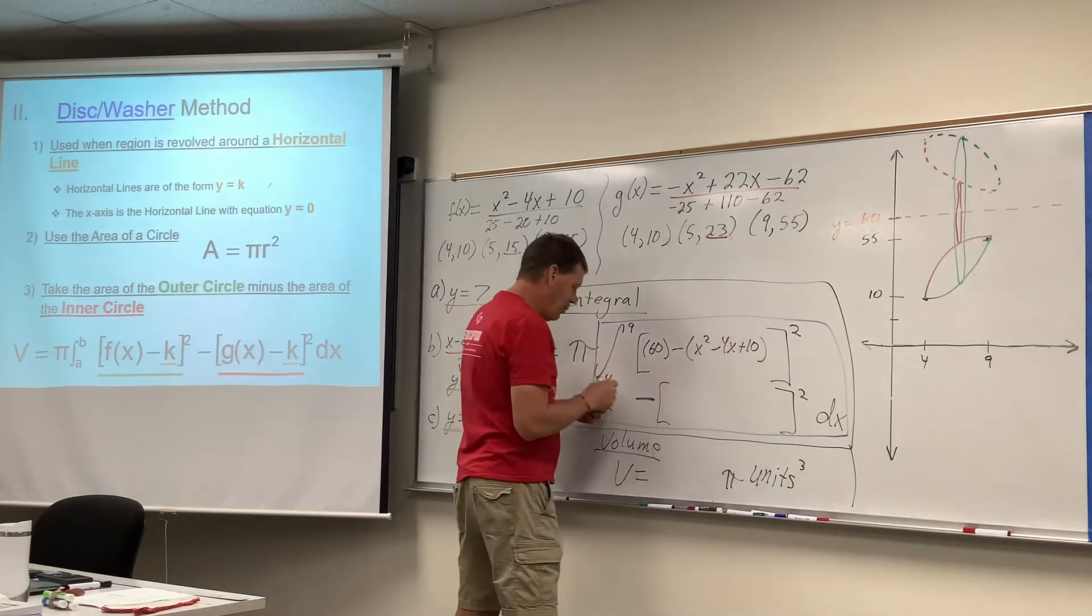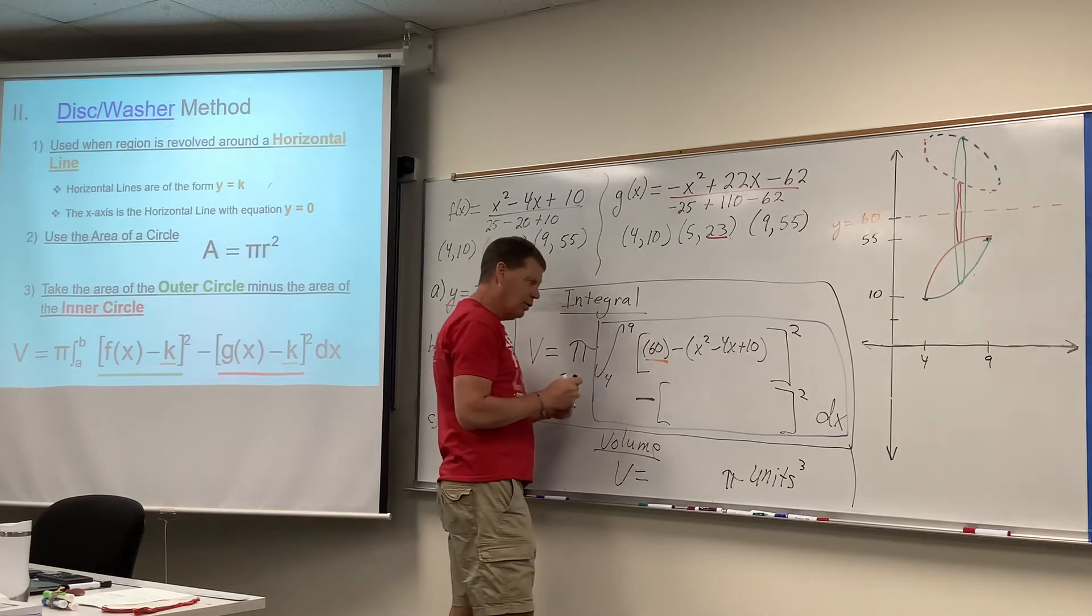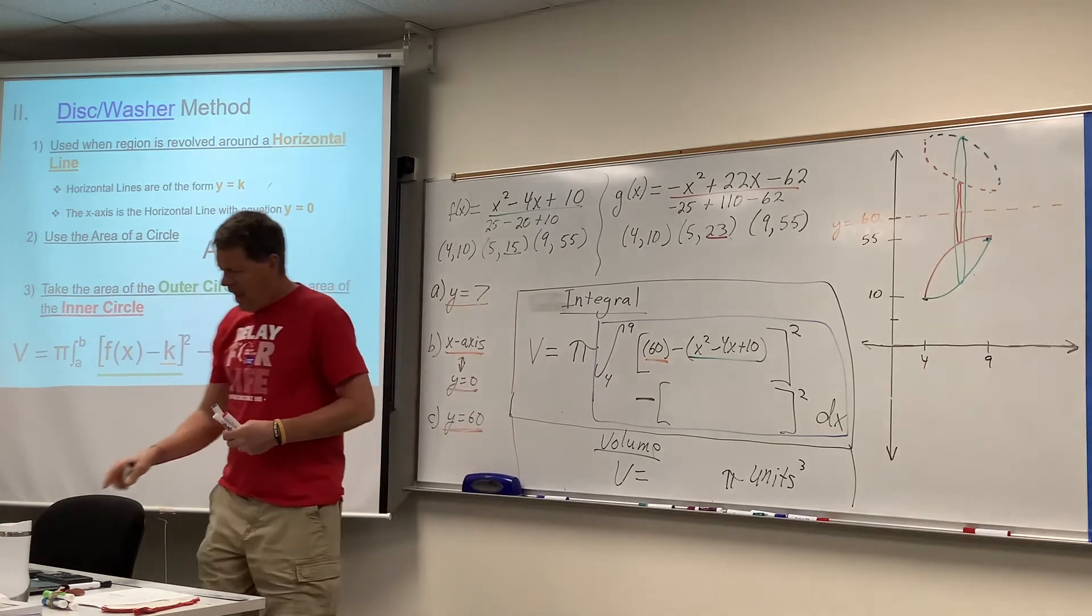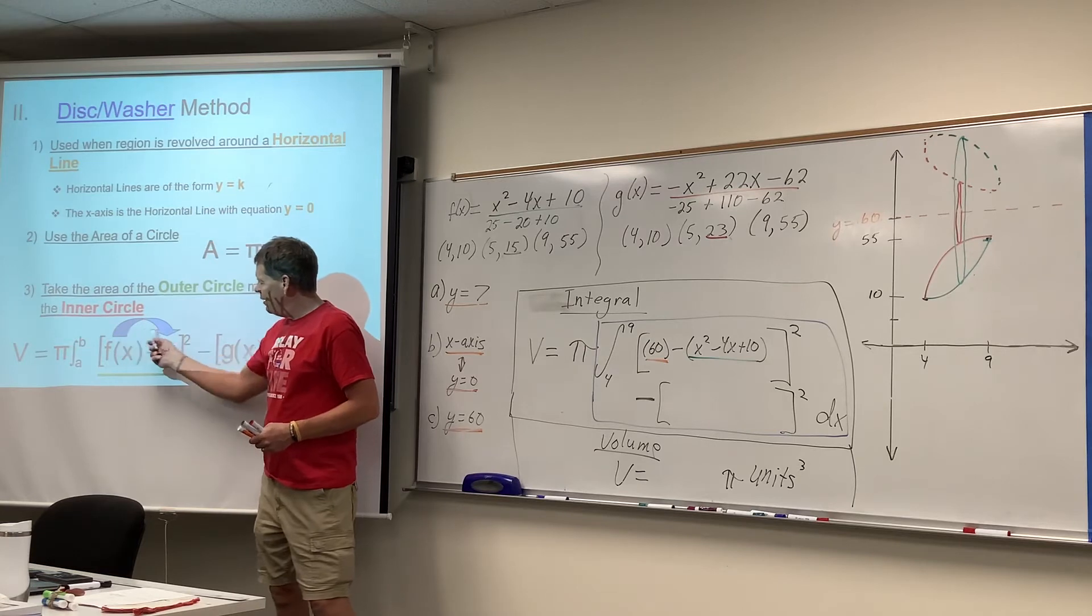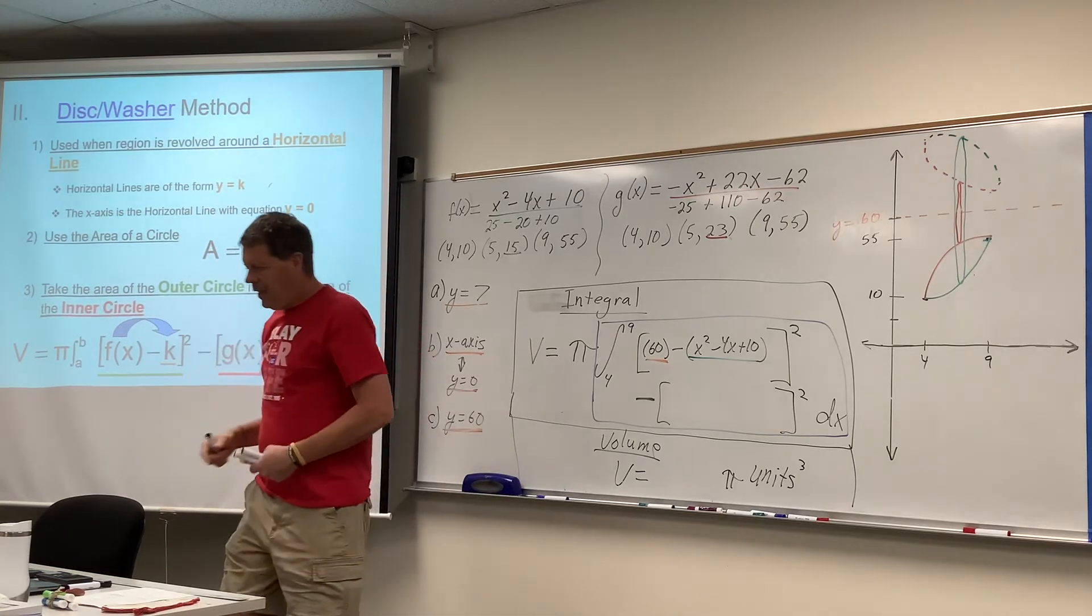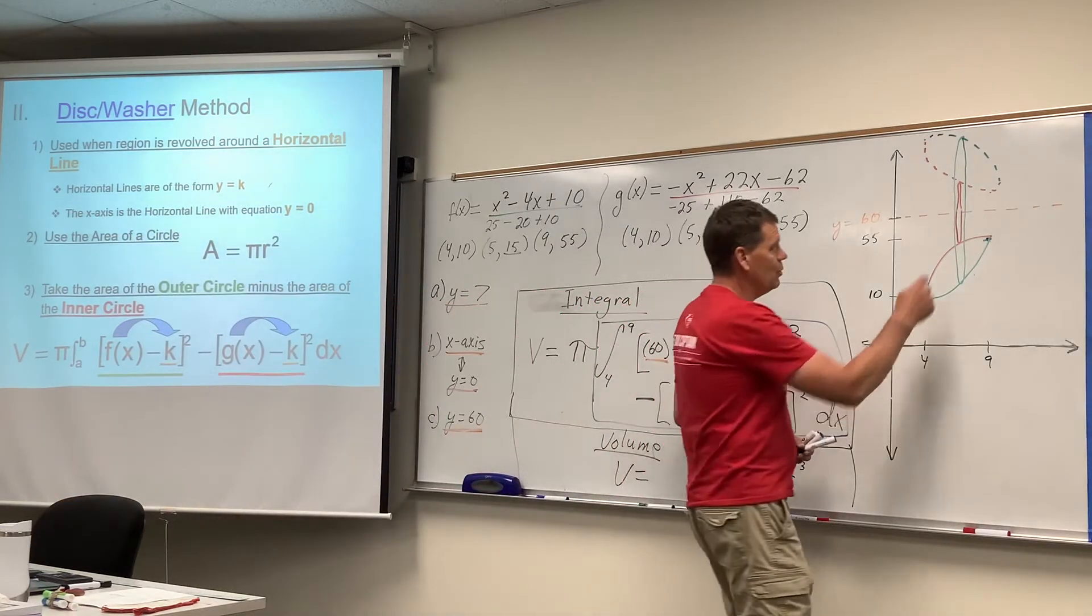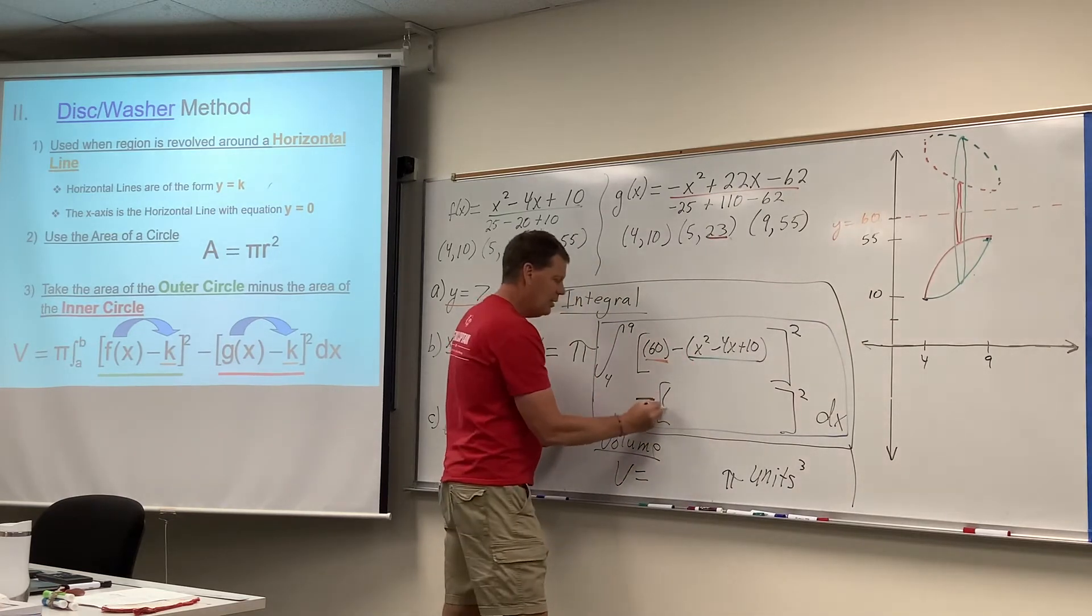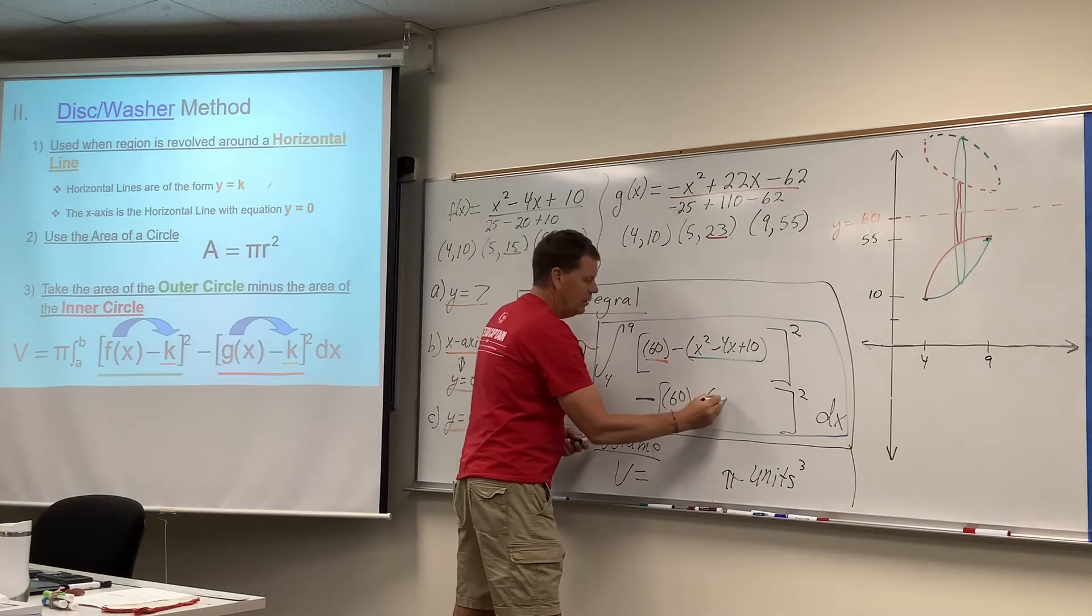The point of that would be, if your axis of revolution is above your curve, the subtraction needs to be in that direction. And so I did my best here to show that the piece could be flip-flopped. I would really prefer to have a double arrow there, but I couldn't find it. But you get the idea. And similarly, won't the inside red one be the same? The radius would be 60 minus red curve for that one. So, 60 minus inner curve.